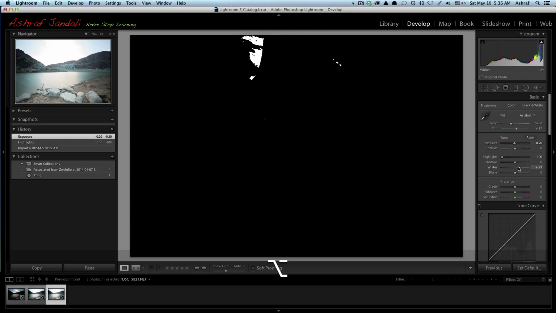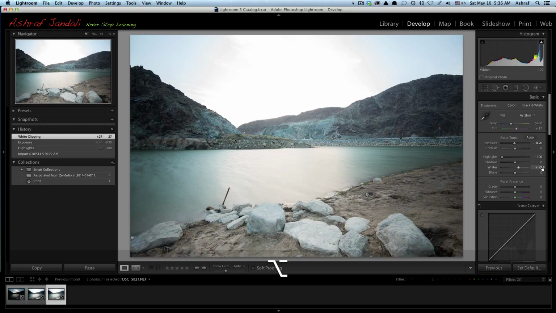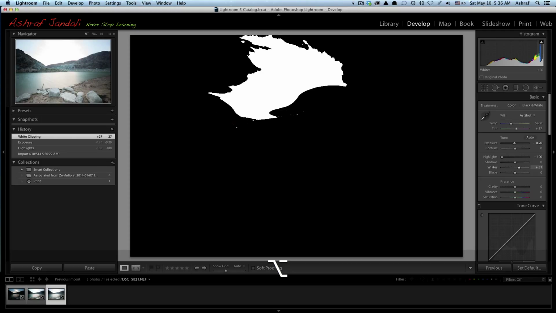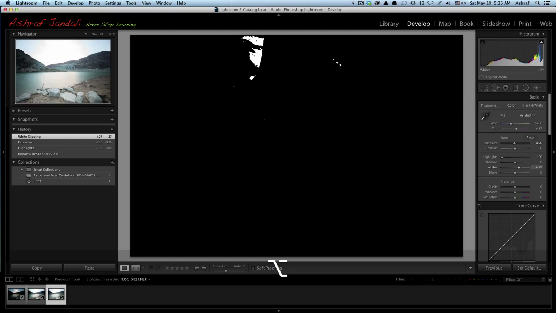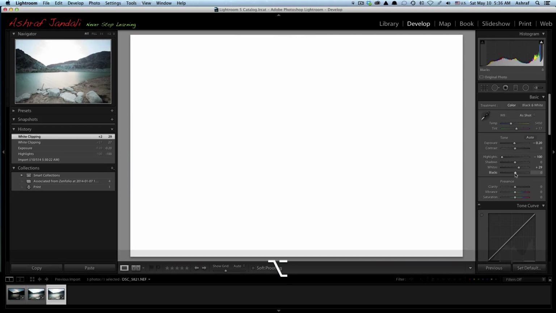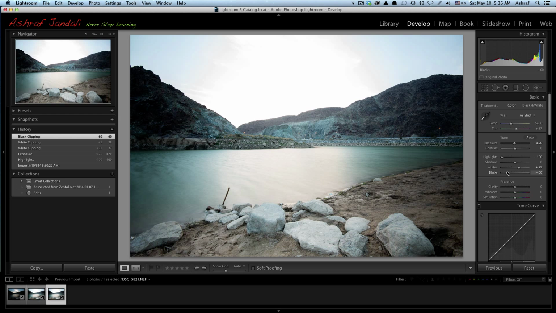Now, if you find difficulty in finding the proper place while you are using the sliders, I prefer having your cursor on the number, so you get those 2 arrows and then you click. That will fine tune the selection, so you'll be able to go with smaller increments. Okay. Now with the blacks, the same thing. We're gonna do the same as we have done before. Okay, I think this is more than enough.